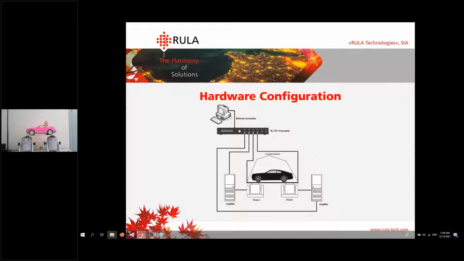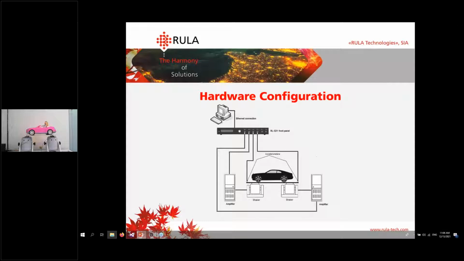They are IEPE type and their sensitivity is 10 millivolts per G. Also, you can see a pink car placed on the shakers. In this webinar, we won't have any sensors on this car, but all vibrations will be shown by this car movement.